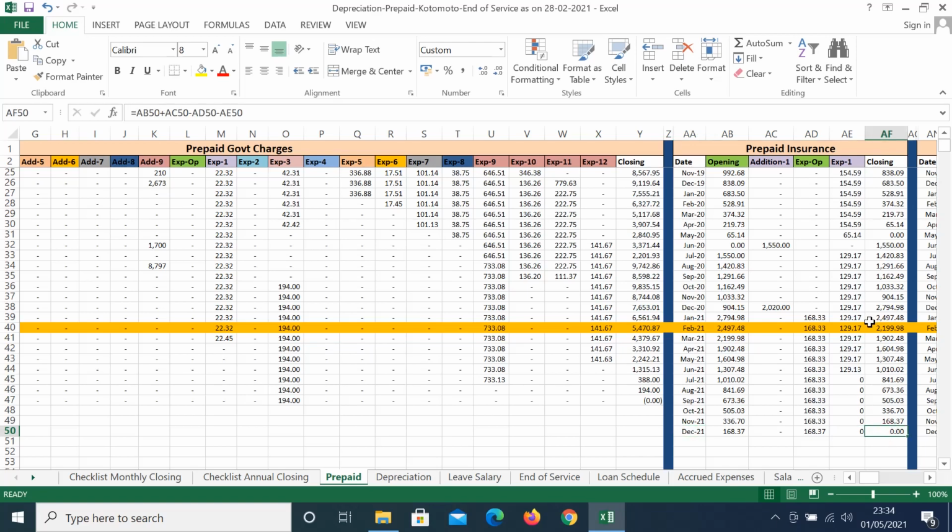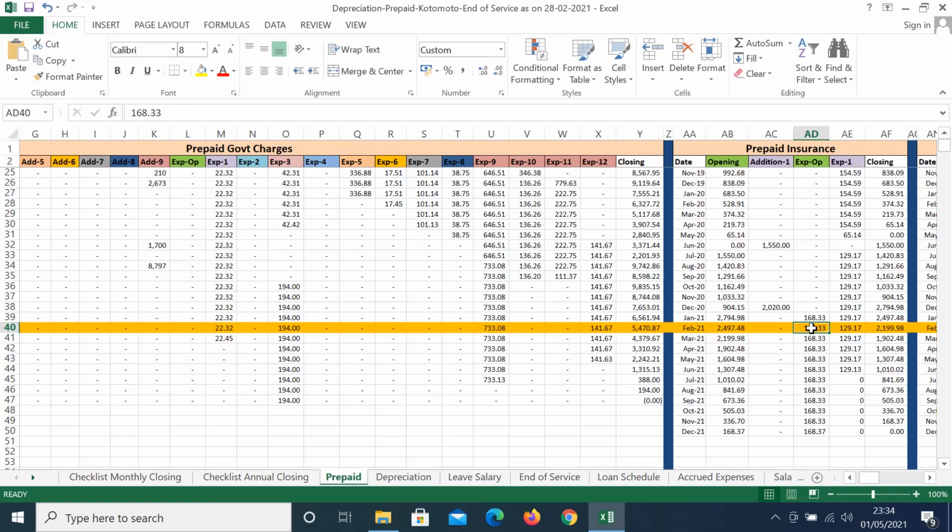So I can see all the movements here. If anything I am paying additional, it is coming in the schedules, and then I am amortizing that amount here. If you are not maintaining these schedules, you cannot track how much expense you need to record. Maybe you will record 129 dirham and forget 168 if you are not maintaining these schedules.